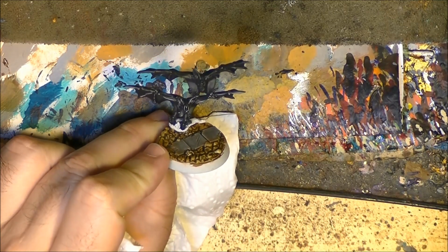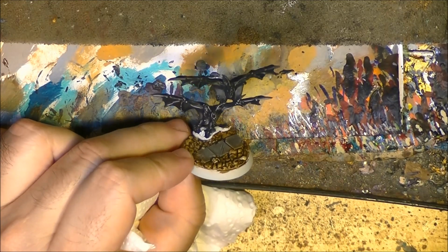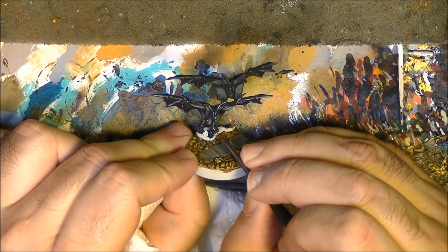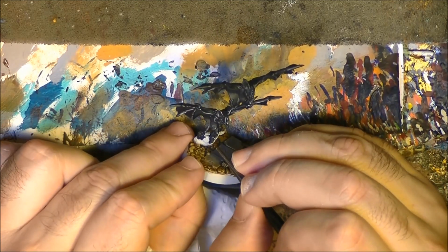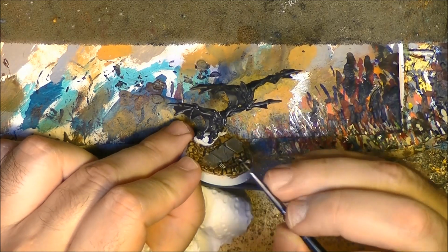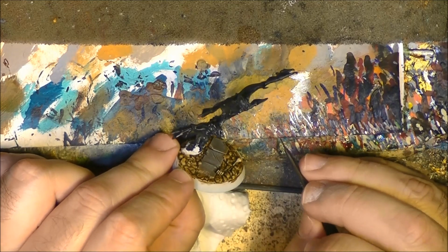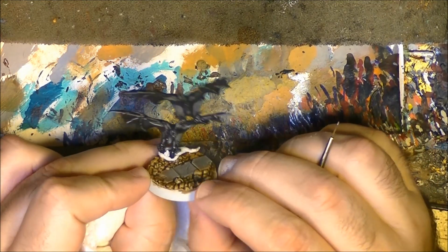of Administratum Gray. You can see Administratum Gray should be almost not noticeable, but will help to increase or to enhance the highlights.